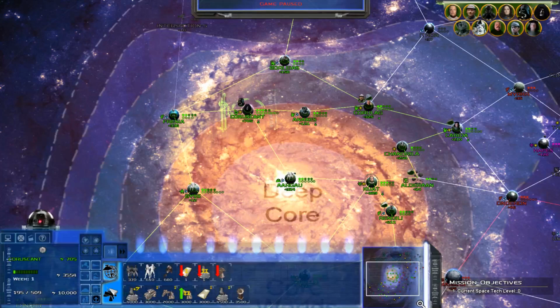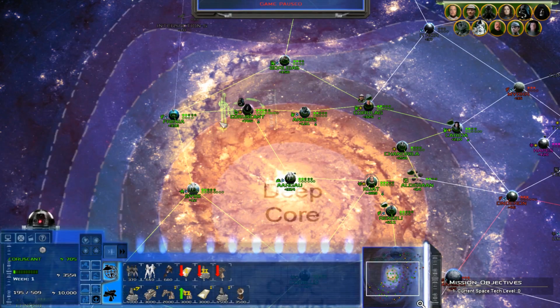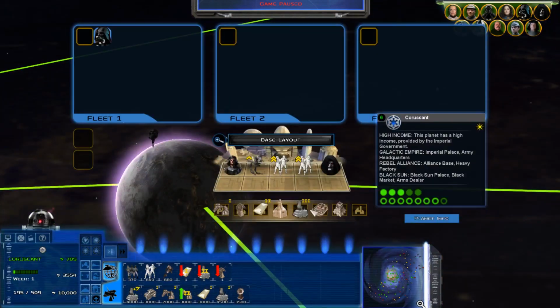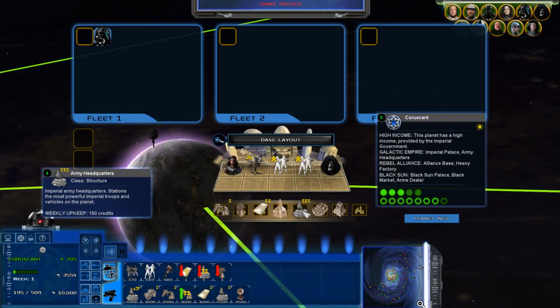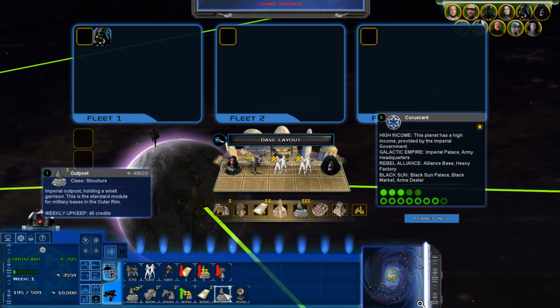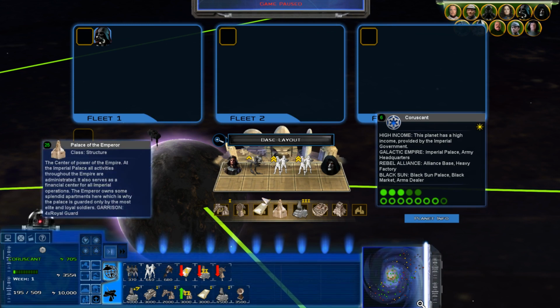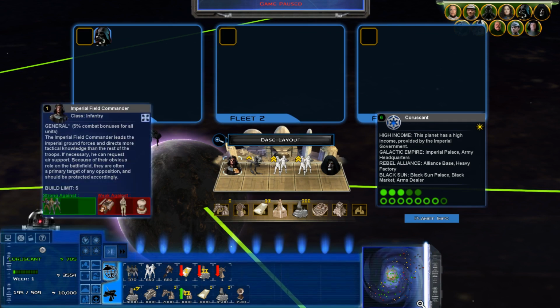Coruscant is massively an income planet, so we do want to get a governor's palace, for example, unless it's got one already, which, no, that's an army headquarters level 3. That's an outpost, and then you upgrade it to that. So yeah, we can get a governor's palace on Coruscant and start making a lot of income.